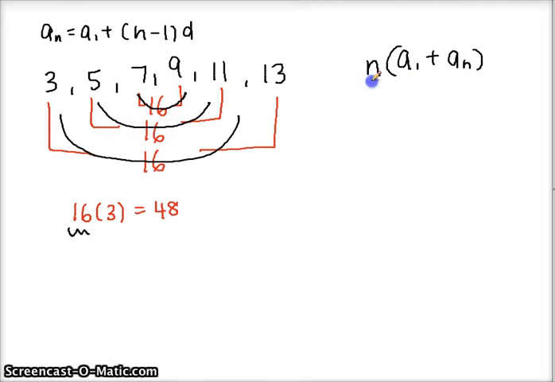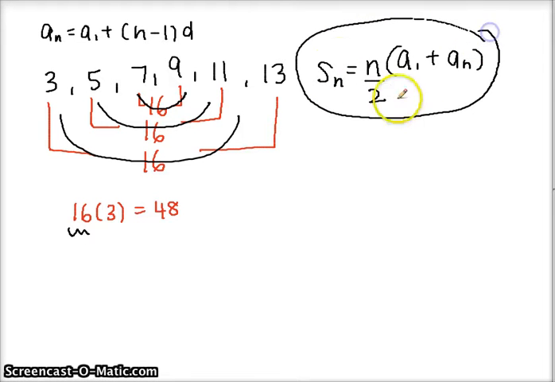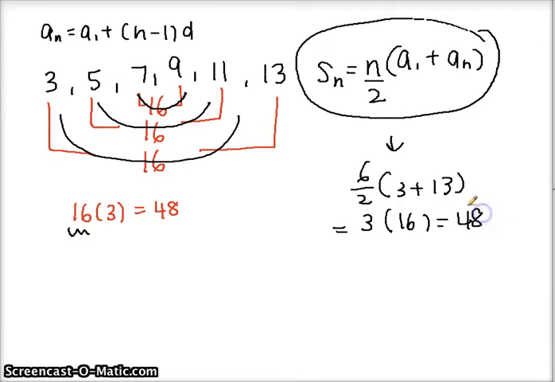So we have n over 2, because n is the number of numbers in the sequence. We have 6, and we're dividing that by 2 to get 3 pairs. So the sum of an arithmetic sequence, or an arithmetic series, this is the formula: n over 2 multiplied by a_1 plus a_n. So we just derived the formula. To see how this works, n would be 6, because we have 6 numbers in this sequence, over 2, times a_1 plus a_n, 3 plus 13, and then we get 3 times 16 is 48, so we do get 48 either way.